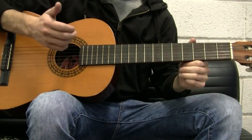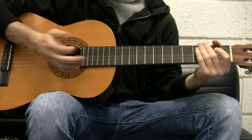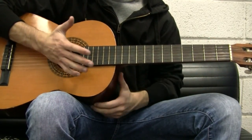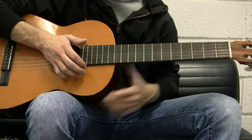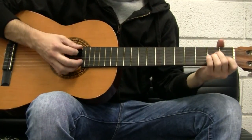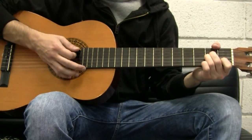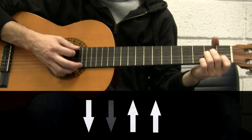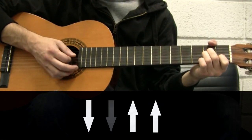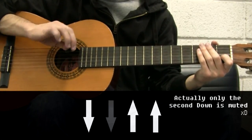And this is pretty fun to play with your finger as a pick, or with a pick. I don't recommend playing with the fingers because you have to keep the hand here and it's hard to play. And what can we do playing with this technique? For example, instead of playing a strum, we can mute and unmute the strings. As you hear, I'm playing the downstroke muting and then taking off the palm and doing the ups.